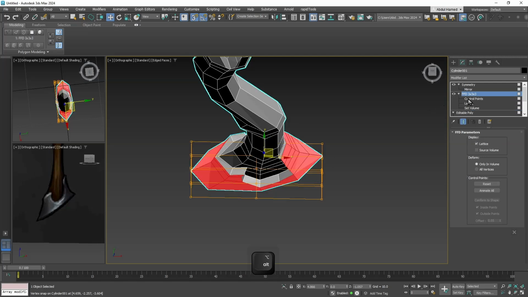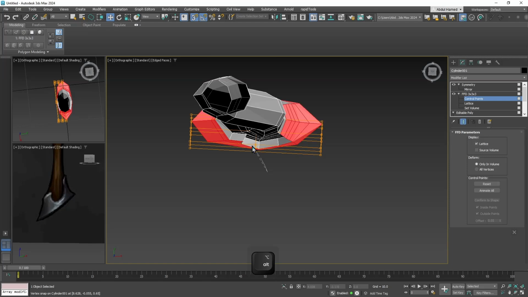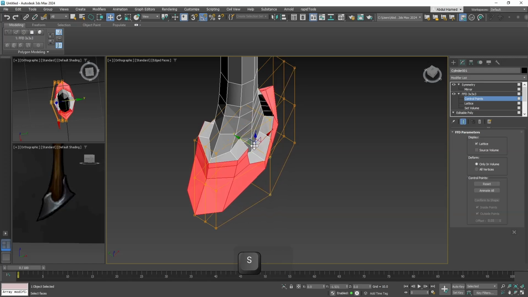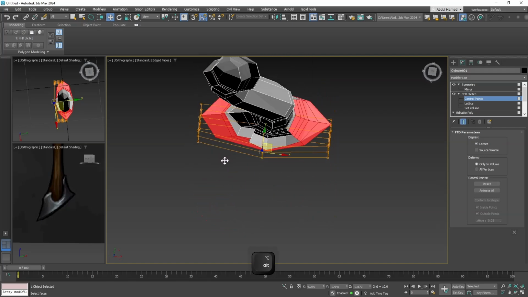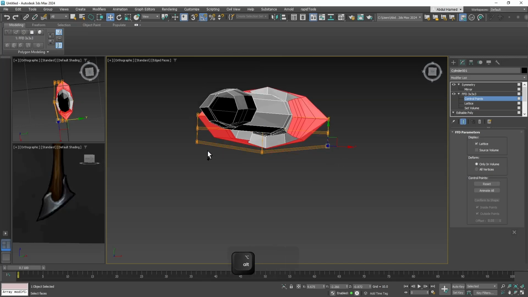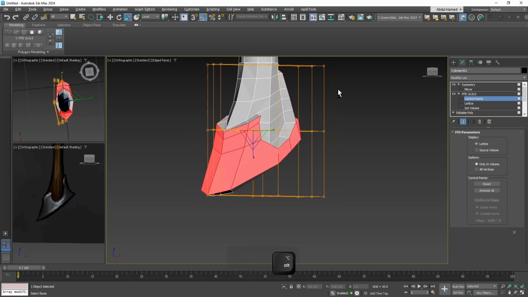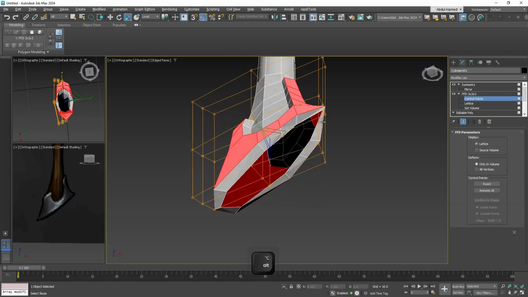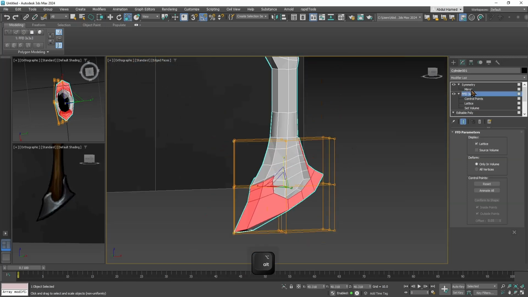So you would go into the control points, select the top ones, make sure snapping is off, and then just give it some depth. Good. I'm sticking with that.